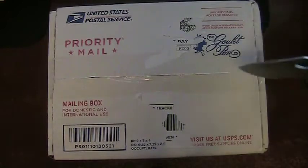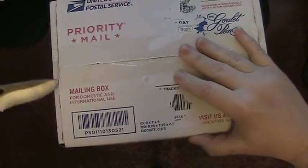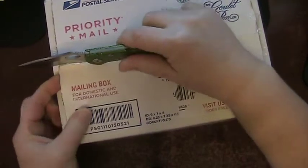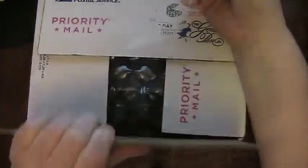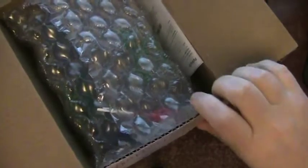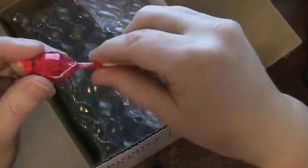We are here for some pen stationery love. And this is from the Goulet Pen Company here in the U.S. They are a pretty innovative online stationery and pen retailer.